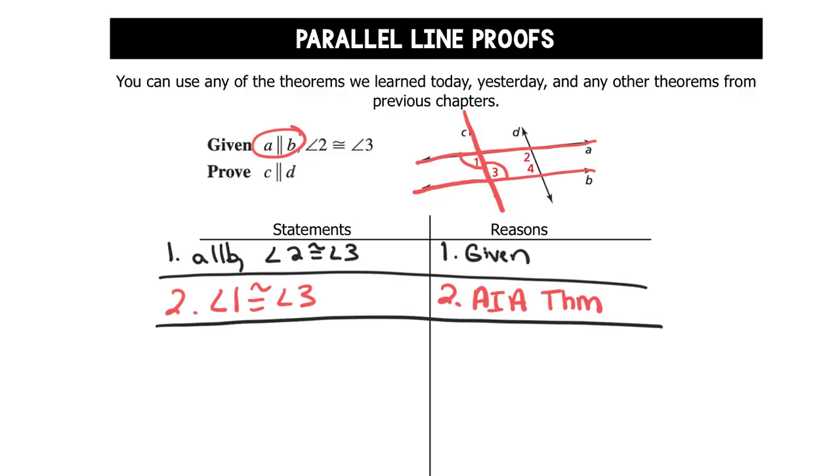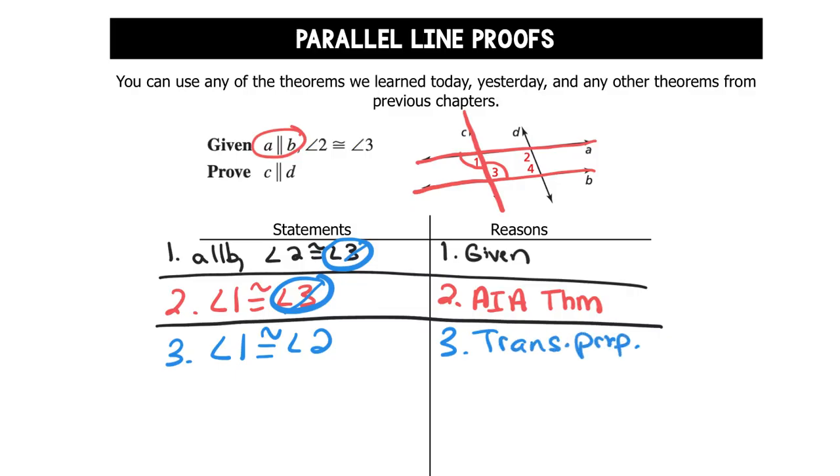So once we've done that, take a look. Do you see how we have angle 3 repeated? So we can use a transitive property just like before to say that angle 1 is congruent to angle 2. All right, so if I look at my picture now, the picture is the key. If I look at angle 1 and angle 2, do you see how they're both using this transversal A? Do you see how angle 1 is using line C with line A, and line D and line A are making angle 2?